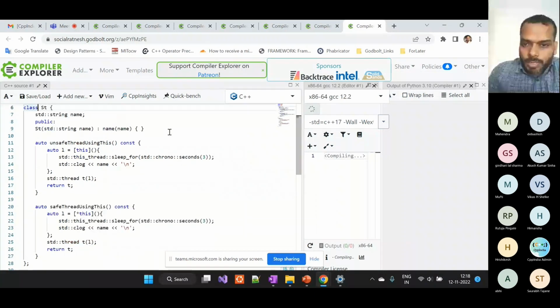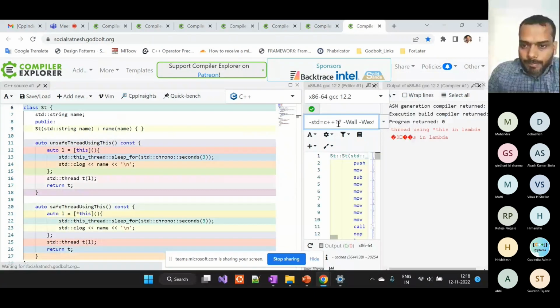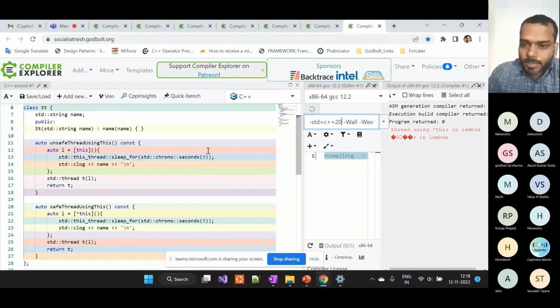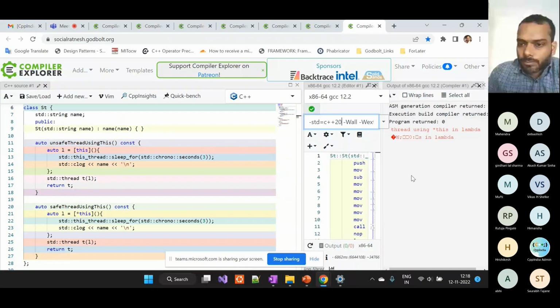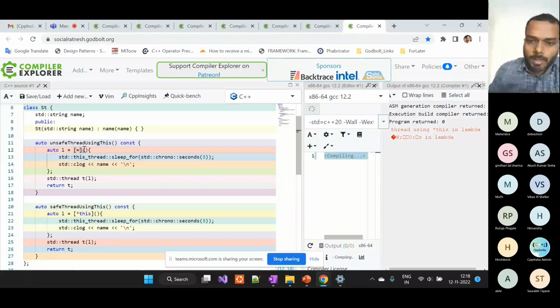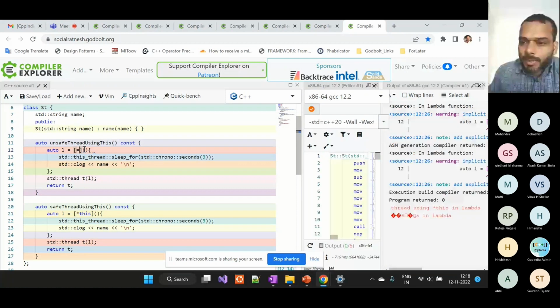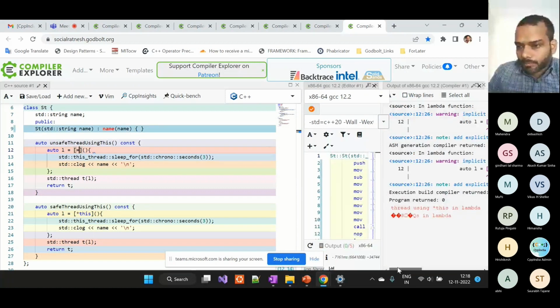So if I execute in C++20, this should result in a warning. Implicit capture of this, sorry, here equal to, and this will give us a warning that this capture of this implicitly by value has been deprecated.